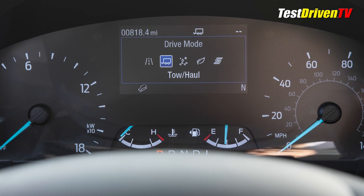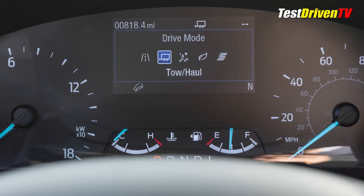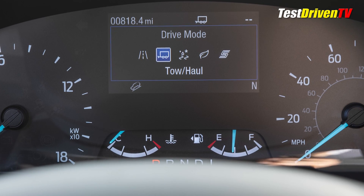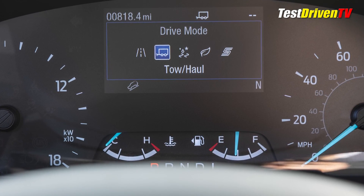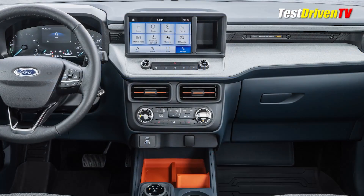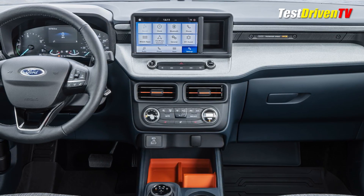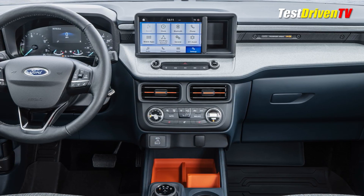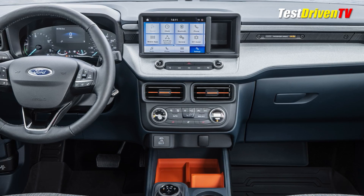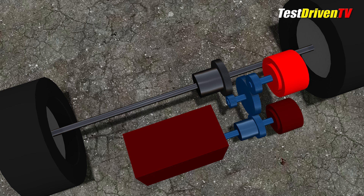In driving behaviors: we don't start a hybrid, we power on a hybrid. Think of it like turning on your phone or your computer. When you turn on the ignition key or press the start button depending on your trim grade, a ready indicator on the instrument cluster will light up letting you know you're good to go and put it in gear. Usually, unless you have extreme temperatures with the heat or the AC turned on, the engine usually won't start up until sometime after you get moving. Because hybrids use electrically powered air conditioning, your AC will still blow cold even if the engine is not running. When you're driving, the computer decides how and when to send power to the wheels from either the gasoline engine or the e-motor, and sometimes both depending on the needs of your situation.